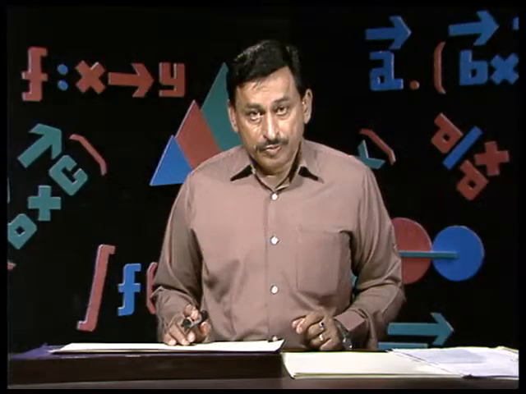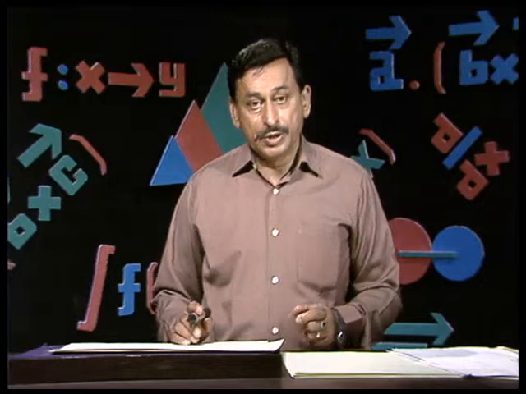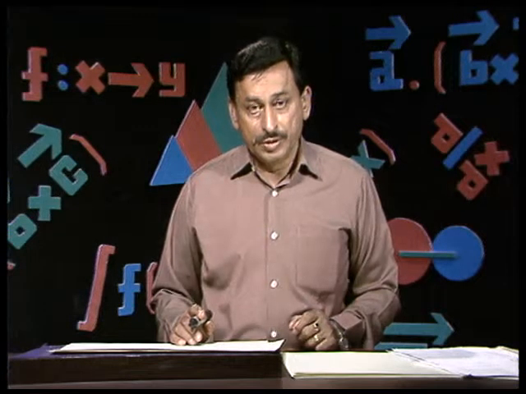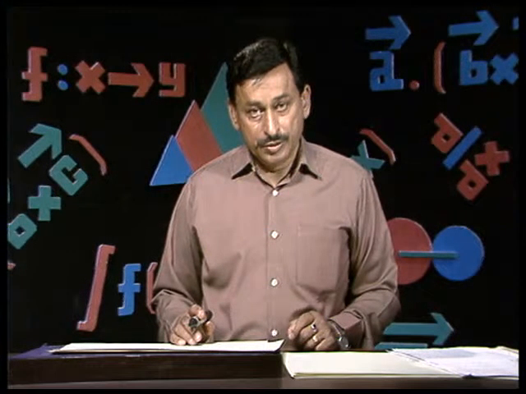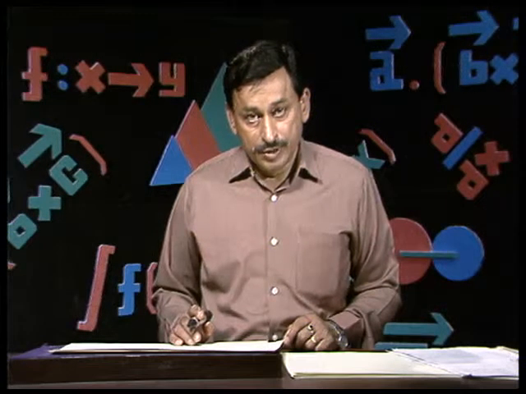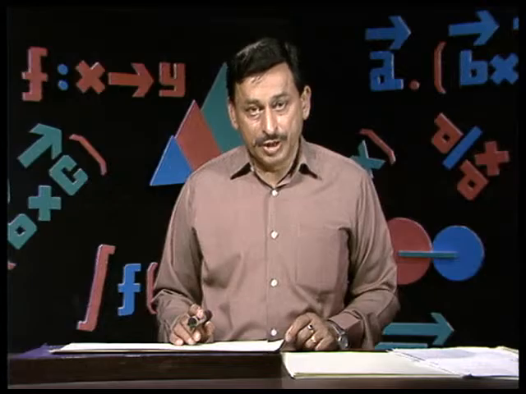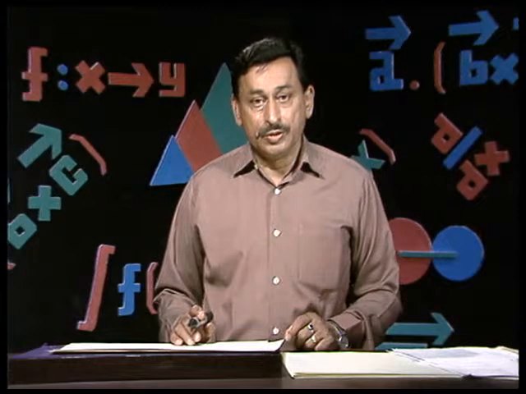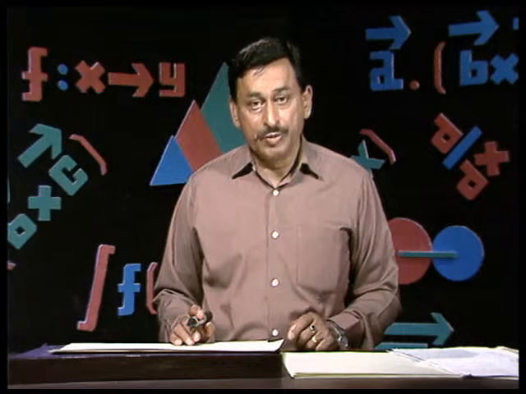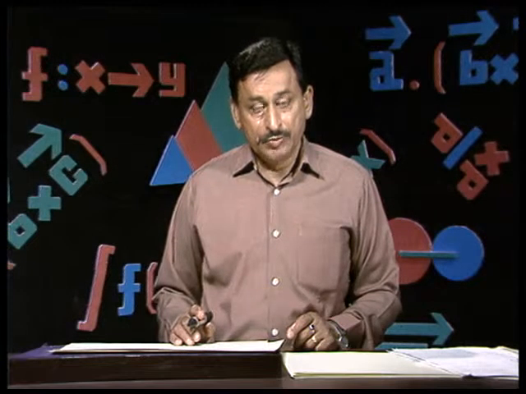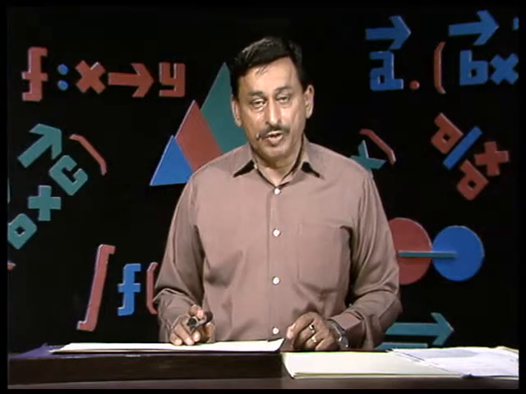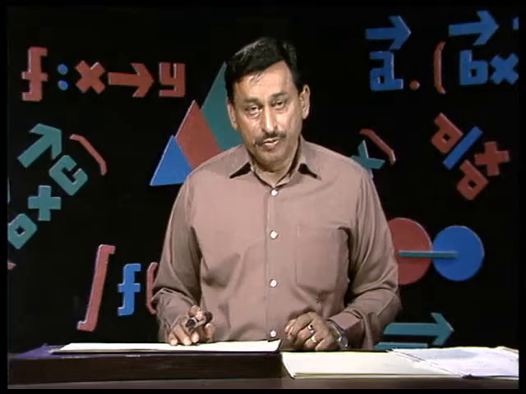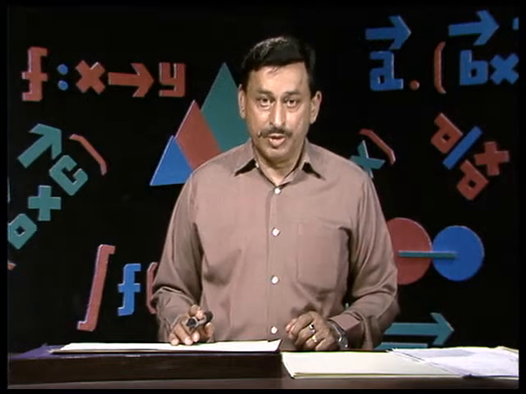So we find that up till now we have discussed the idea of a matrix. What is a matrix? The information given in rows and columns and enclosed in braces or brackets, whatever you want to call that. We have seen what the elements of a matrix are. We have gone on to find out the general way of writing a matrix. From there we went on to the row matrix and the column matrix. We came over to the zero matrix, the identity matrix. We came over to the diagonal matrix. From the diagonal matrix, we found that the scalar matrix is a special case. The identity matrix is also there. We came from there over to symmetric and skew symmetric matrices.